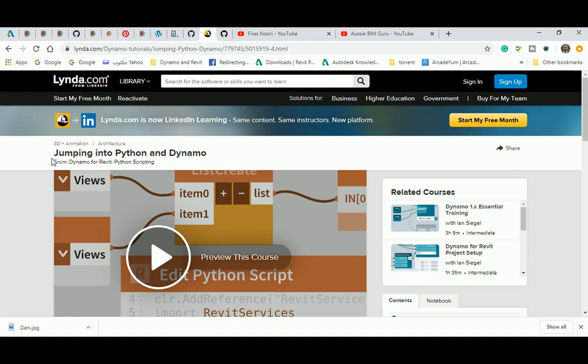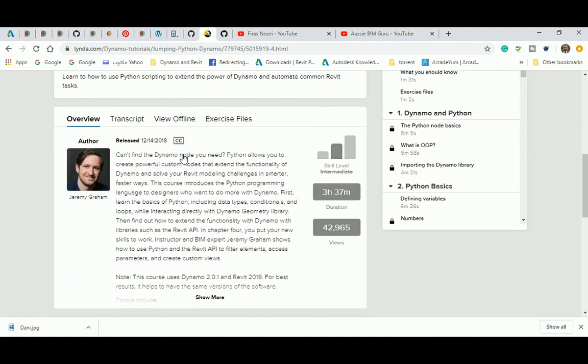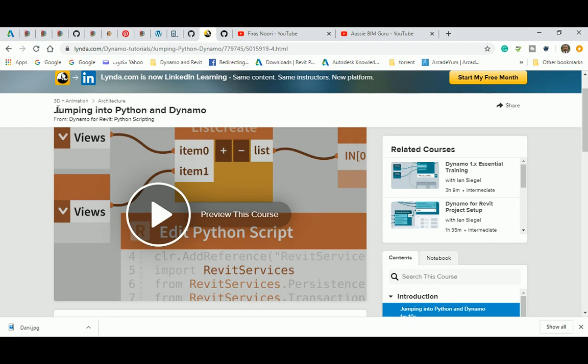It sounded interesting, on lynda.com. Jumping into Python. It looks nice. I have not studied it yet, but the name really dragged my attention immediately. The point is you can just search. If you want to pay for it, of course, you can find lots of references on Lynda and Udemy. Try to be specific, looking for Python for Dynamo, not general Python, as I said before.